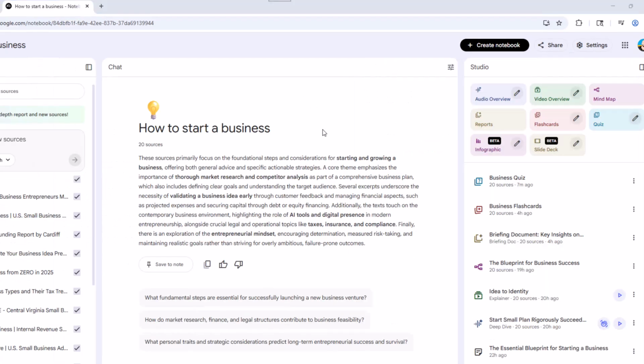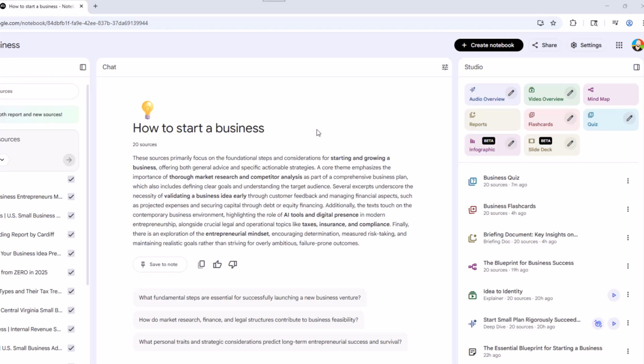You want to think of an infographic as being an image that teaches you something at a glance. Let's take a moment here and pass along an important tip. Whenever you create an infographic, it's a really good idea to click on the pencil icon and enter a specific prompt explaining what type of graphic you want to create. Because if you don't, NotebookLM will create an infographic using all of your sources, and there's a pretty good chance you'll end up with a very generic, not so great image.